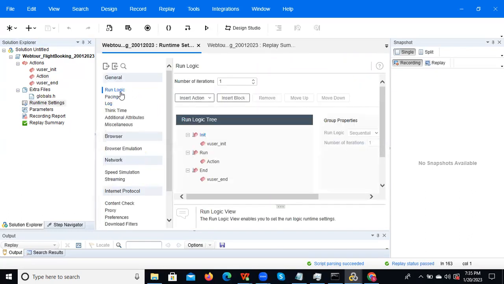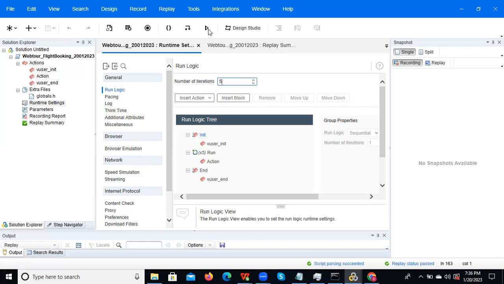Now we will execute with multiple users, like 5 to 10. We go to the runtime settings, and there you can go to the run logic. There you set how many times you want to execute. Here we can do maximum 10, 20. More than that, we need to do the execution in the controller only, because here it is just for our understanding. I want to execute this file.